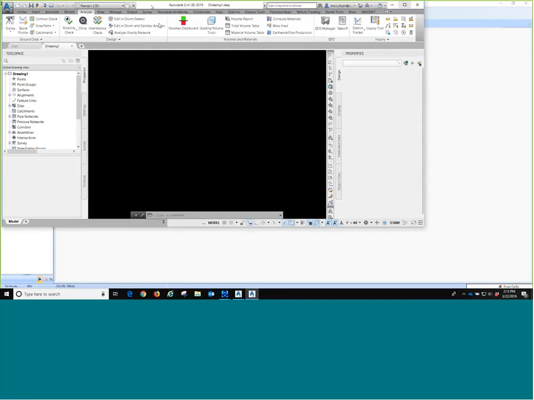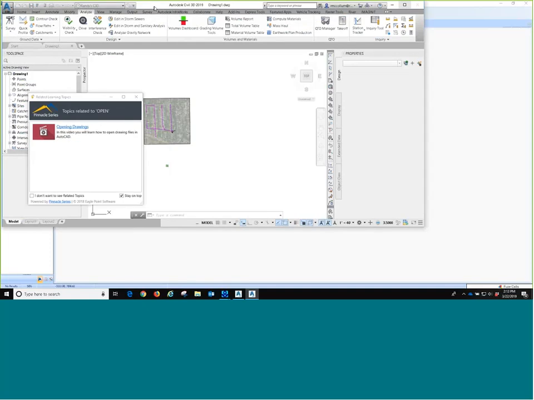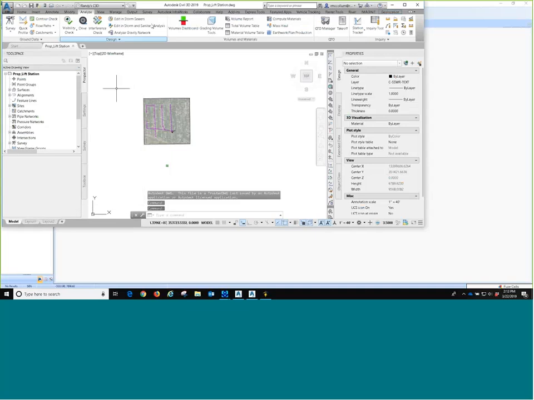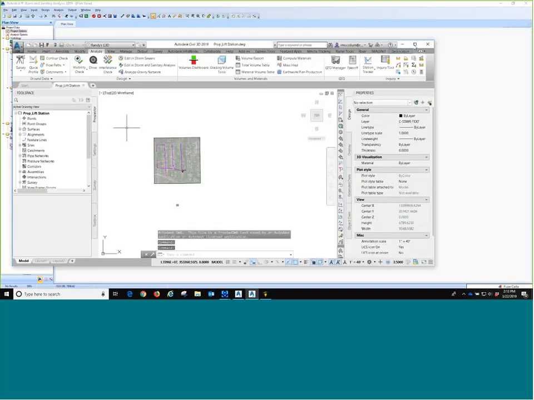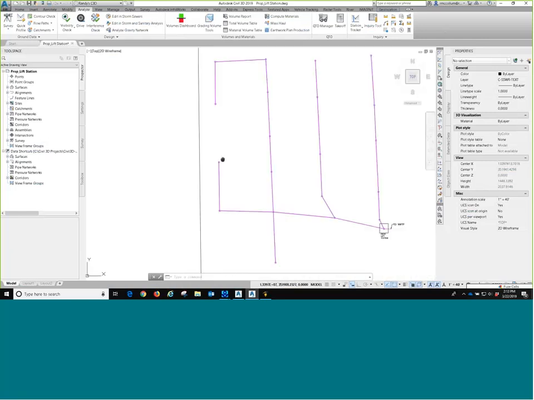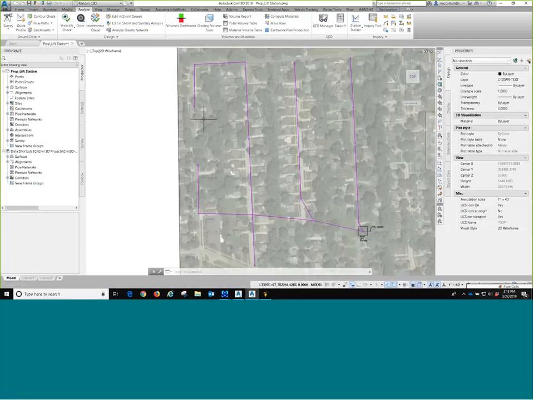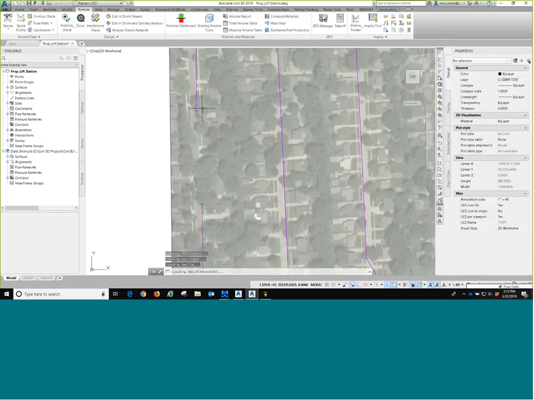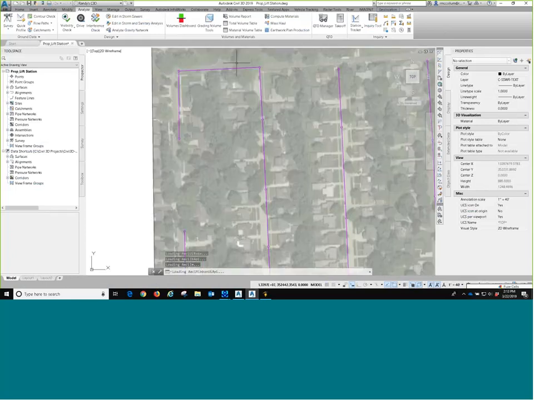So if you have not checked out Infraworks in a while, they've actually made updates in the last couple iterations that are pretty impressive and extensive. So it basically pulled everything I needed to just start my network. And then I dropped a pipe network in along here. And again, because I have my surface, I can see by my tooltip, anywhere I have my tooltip, where my surface elevation is.